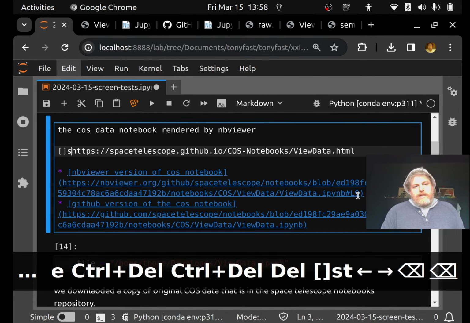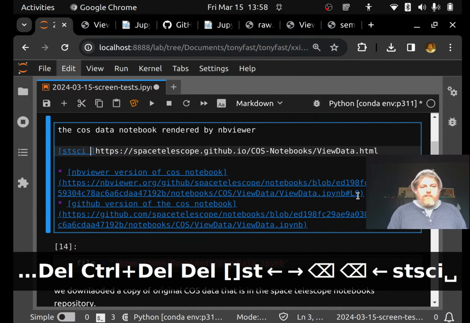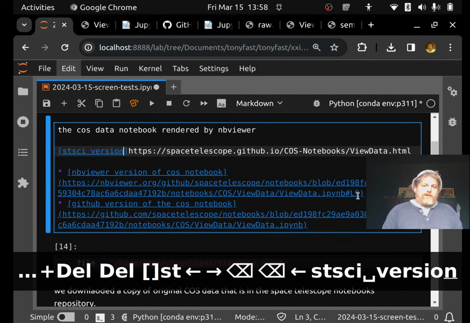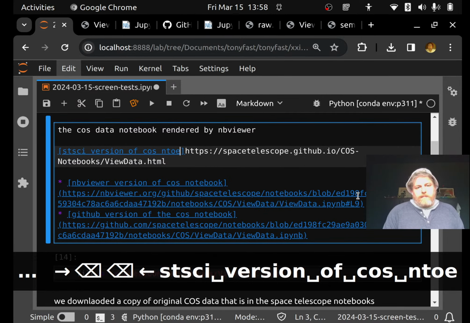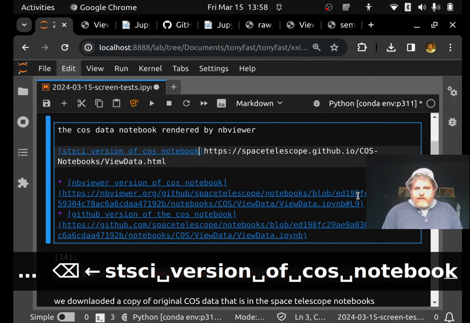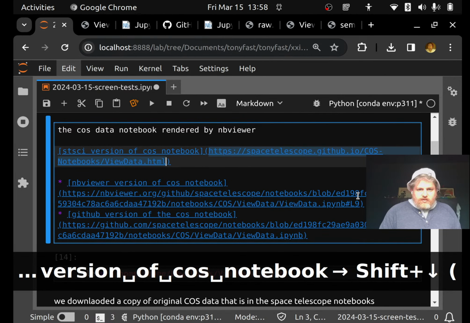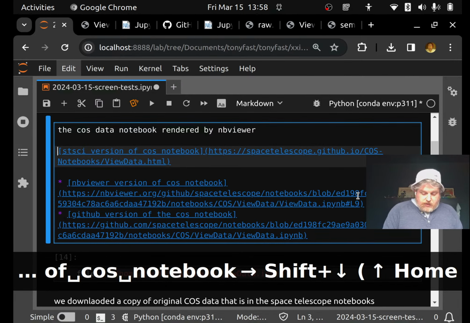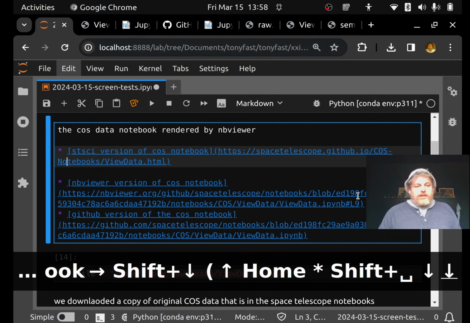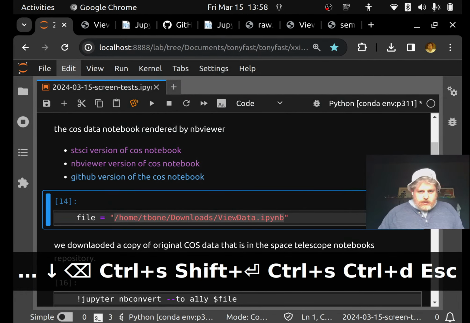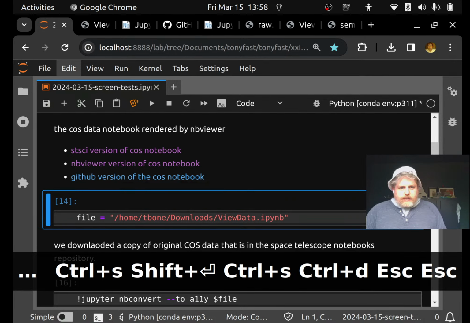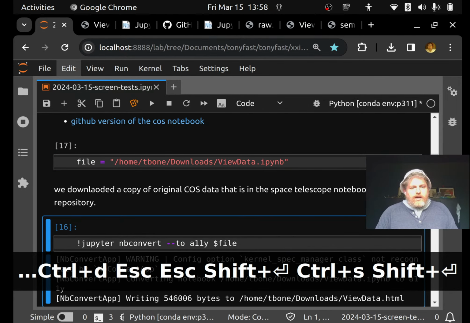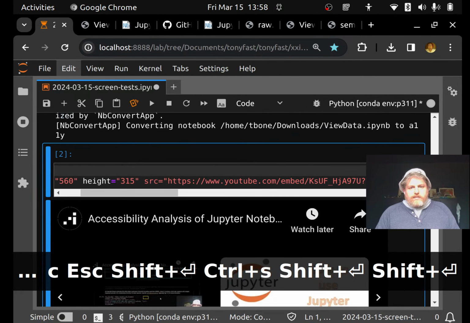So see, it's interesting, right? Because the same notebook has this version of COS notebook. Same version of notebook has 3 different representations right here, plus the 4th one that I just showed from my demo. So in theory, we could go and add that as an iframe. And there we convert it.